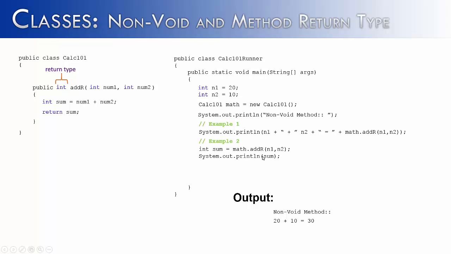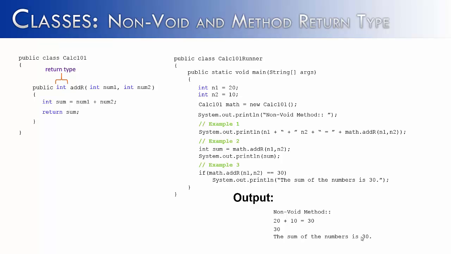Next, we can assign the result to a variable. So math.addR — whatever the value would be, which we know would be 30 — would be assigned to sum, and then it could be printed out, giving us 30. And in the last example, the non-void method is used inside an if statement. If it equals 30 — which we know to be true — it's going to say 'the sum of the numbers is 30'. Those are just three examples of how a non-void method can bring information back to a program.